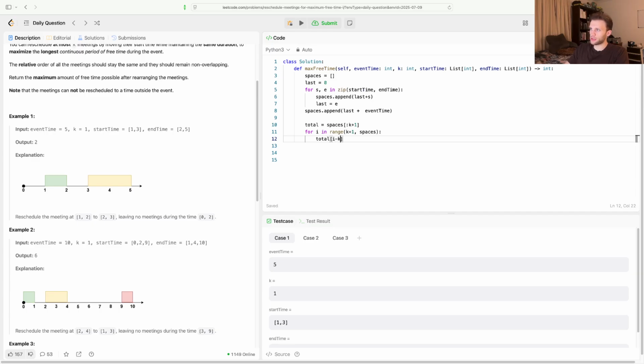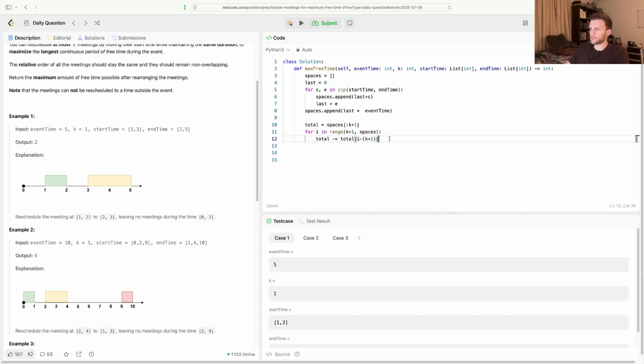So if i is 2, or if k is 1, which means you get 2 values, it would start at 2, so it'd be 2 minus 1. You actually want to do this, so you can delete the first value, whatever the first value is.